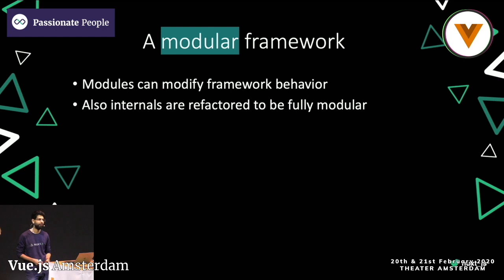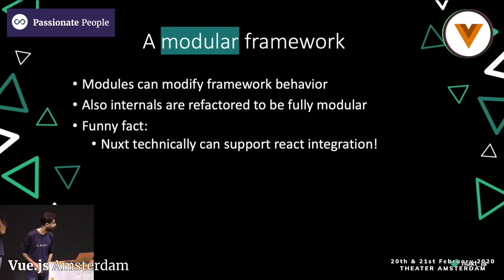Like a while ago, it was not even a major release, we converted Nuxt.js to a monorepo, exactly because we were thinking about the future and how to be prepared for the future and new requirements. And there's a funny fact, because at that time we were talking about it, now Nuxt is able to also handle React applications. So we can easily create a React package for it, and it also supports React out of the box. But we just love Vue.js, so we keep using Vue.js.